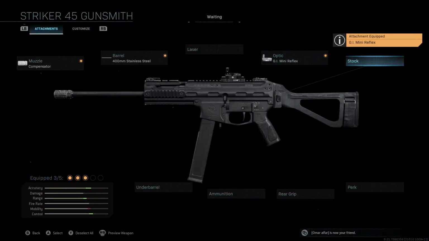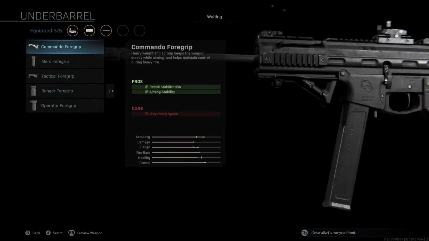We're not going to be using a stock. The underbarrel that we're going to be using is the Commando foregrip, so we're keeping this the same as well as the original blueprint. I think this is a really important underbarrel to use here because we're getting that recoil stabilization as our pro, which is going to give us a really nice boost to that accuracy and control here. But the aiming stability, unfortunately, is not going to make a difference here because we don't have idle sway on the SMG. I think my favorite thing about using that Commando foregrip is that we don't lose ADS speed on the underbarrel like we do with most of the other ones. So Commando foregrip, definitely a great underbarrel to go with when you're playing from distance.